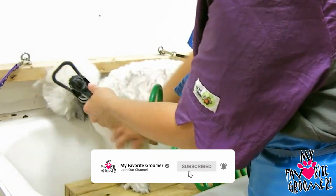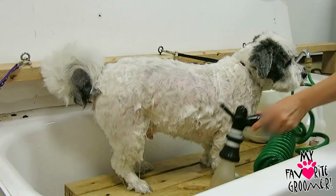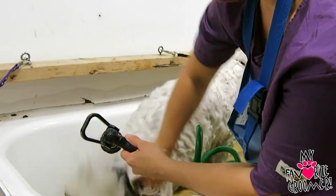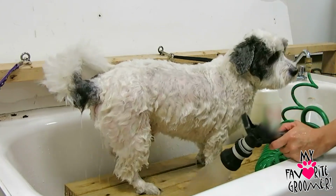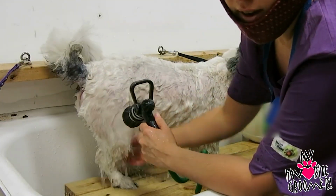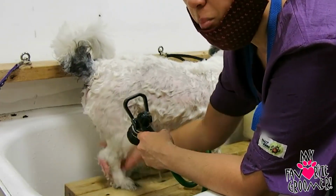Don't be afraid to wash the butt. If you are afraid to get in there and get that poop, get a towel. Get a towel that you use for the face and butt, and you really get in there, wash that poop, okay? I have to say that, because I've had bathers work for me, and I'd have to be like, look, you have to rebathe that dog until you understand you need to wash the butt.